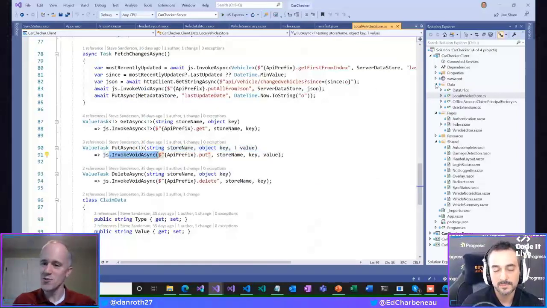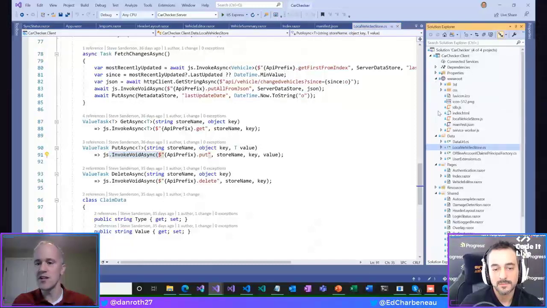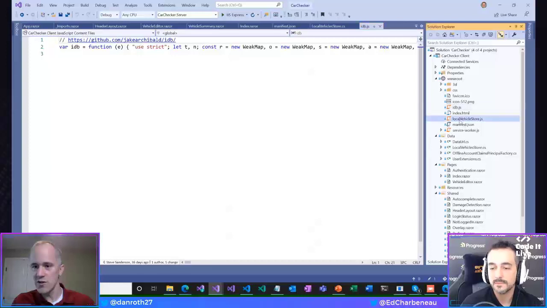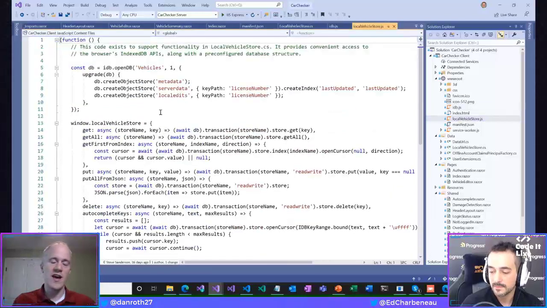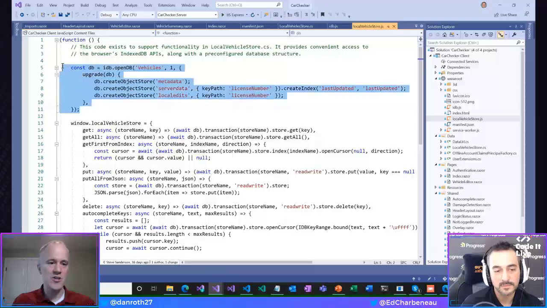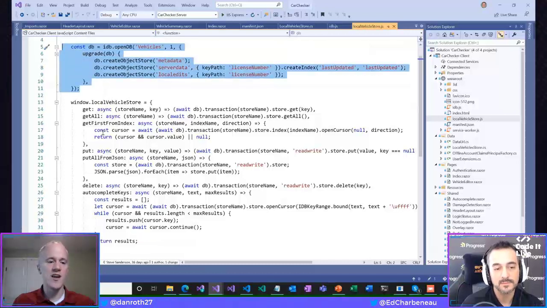I know we promised you no JavaScript interop, but there is a little JavaScript interop in this app to deal with IndexedDB. Hopefully at some point we'll have a nice JavaScript interop library from the community for doing that. But Steve in this app rolled his own little implementation. In the load vehicle store file, this is the code that the C# code is calling into to handle all the interactions with IndexedDB. And you can tell it's not too bad. It's got a little bit of JavaScript for setting up the schema of the database, and it's got get all, put, delete type operations on the database store.